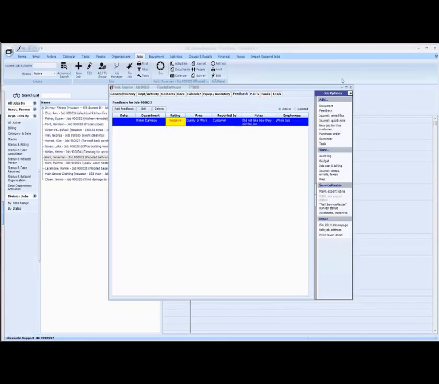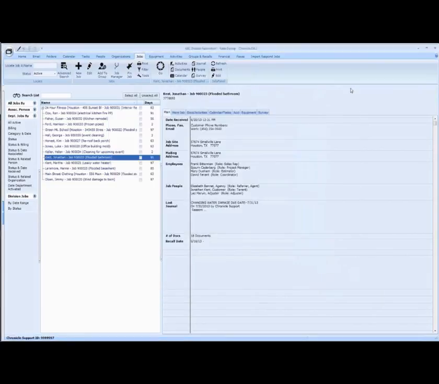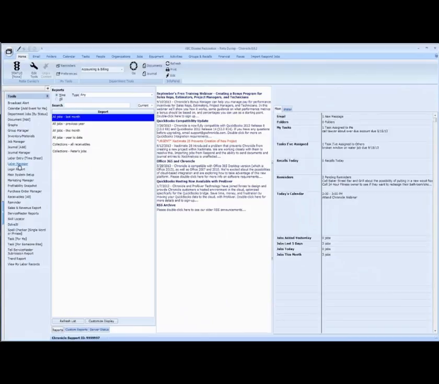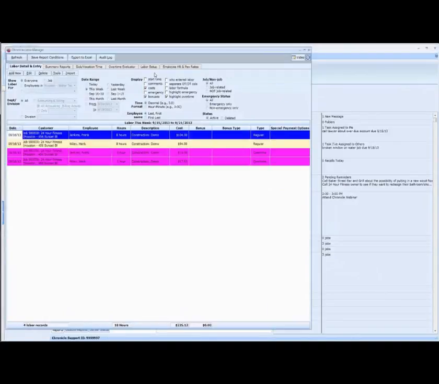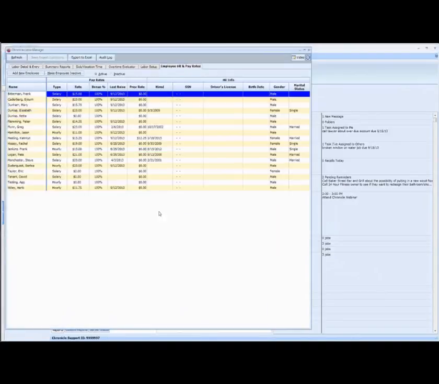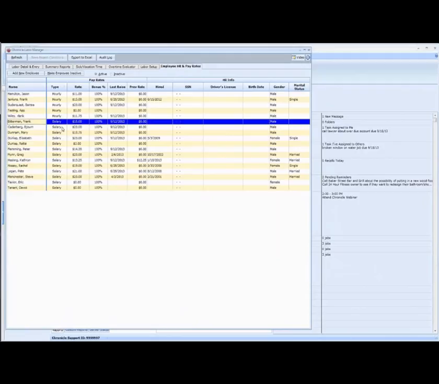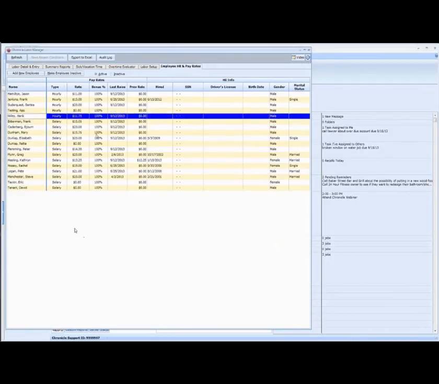I want to now take a look at the Labor Manager. The Bonus Manager bases rules off of hourly employees and salaried employees, and the rules are different for each. Only the ones that have hourly rates are shown in the Labor Manager. As you can see to the upper left here, we have 4.